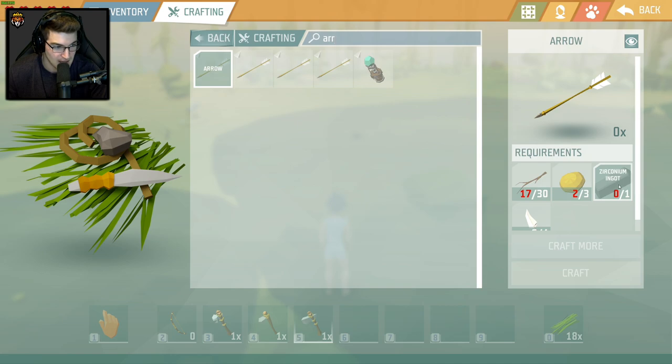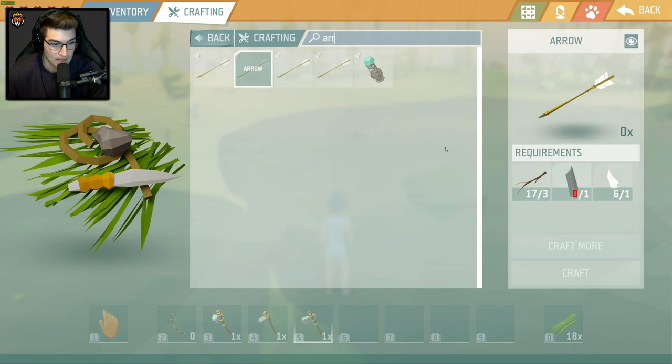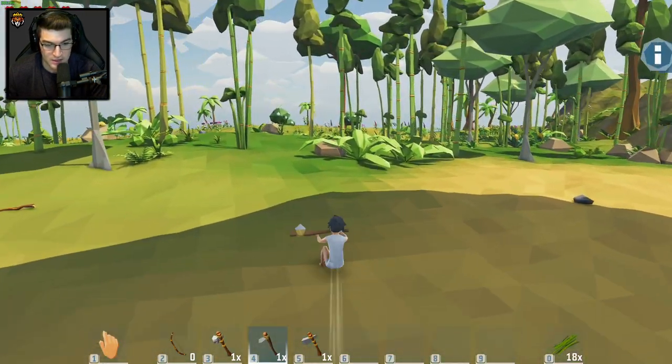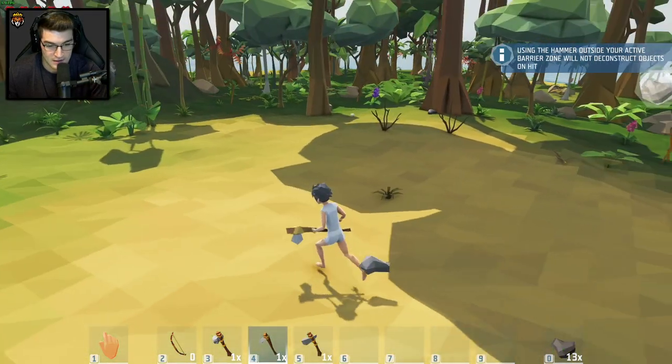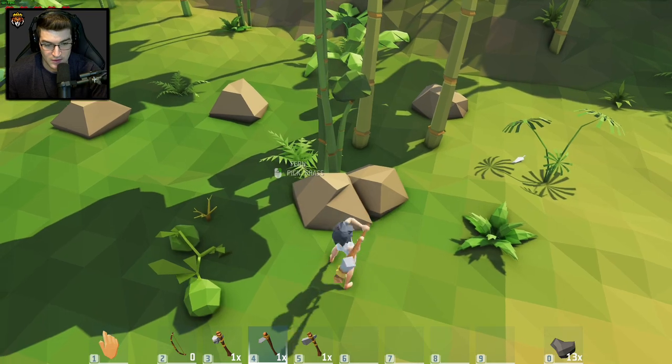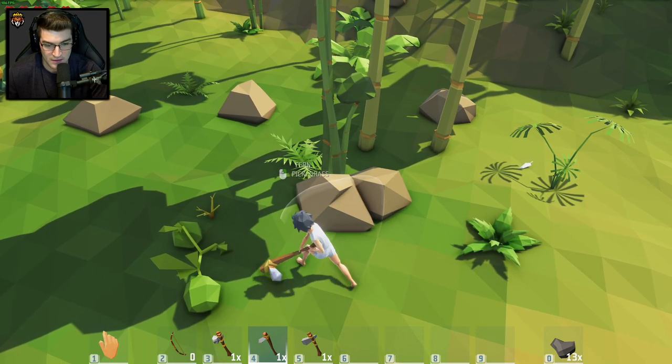Oh, we need resin. What is this? Zychronium ingots. Whoa. Regular arrows. We need piece of metal. Where do we find a piece of metal? Do we just need to whack a rock, I guess? Maybe? How are you, Mr. Rock? How are you today? Are you gonna give me a piece of metal out of you, is the question?